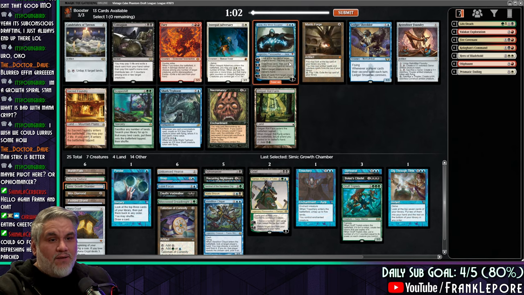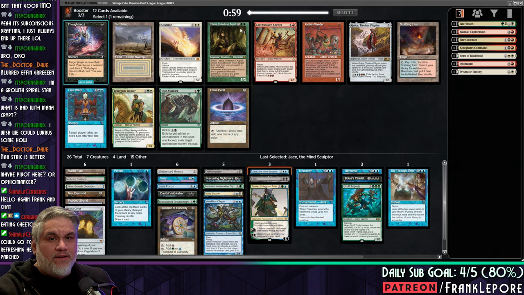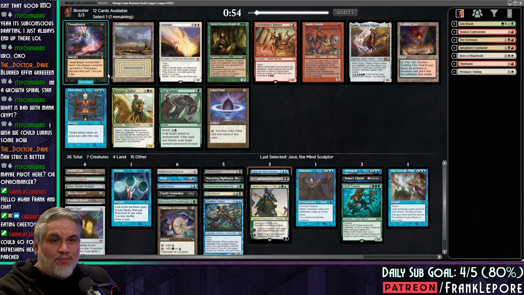Rot Farm. Oh, we're just taking Jace here. Jace seems pretty good. Yeah, all right. That was an easy Jace. Wow, we're just really not getting any fetches with any lands to fetch whatsoever. That's pretty brutal.